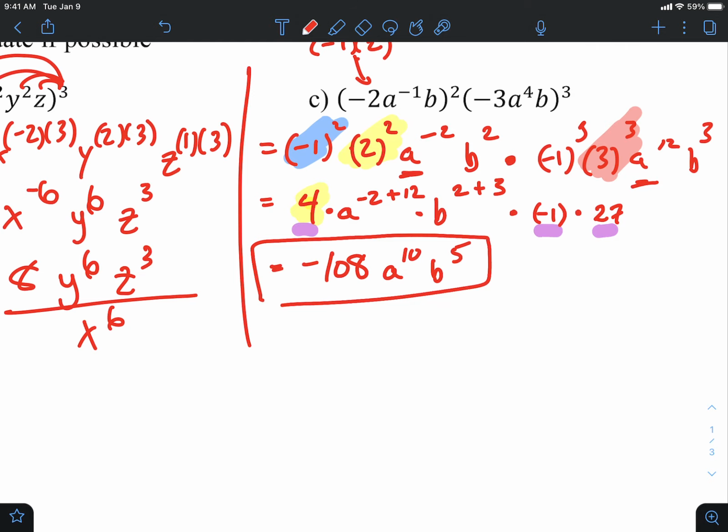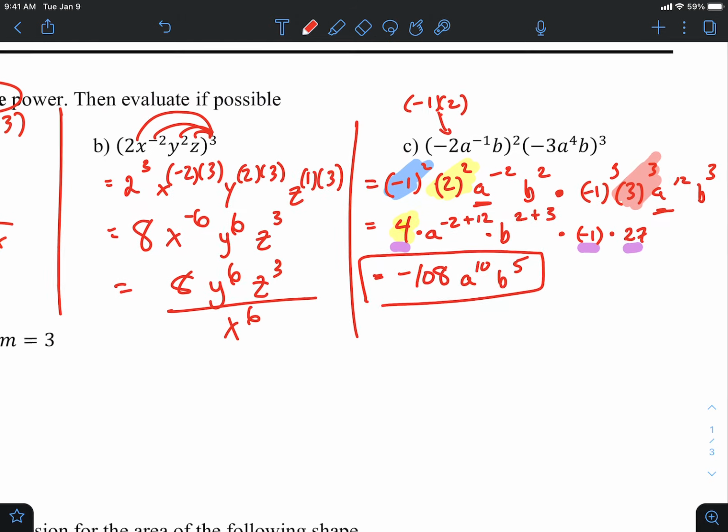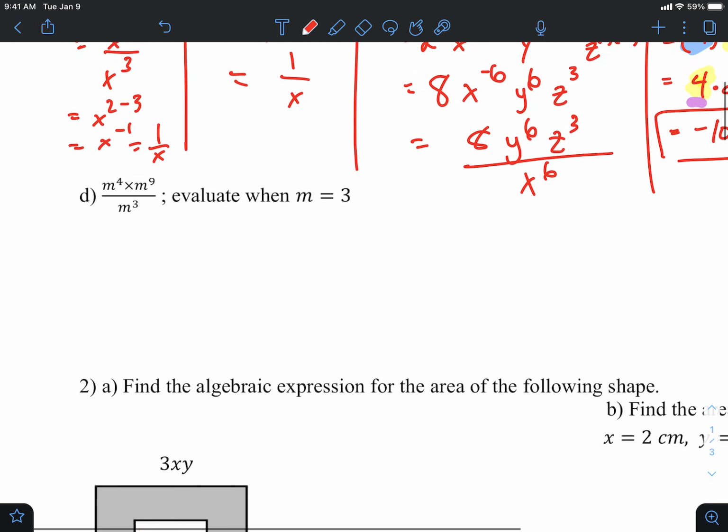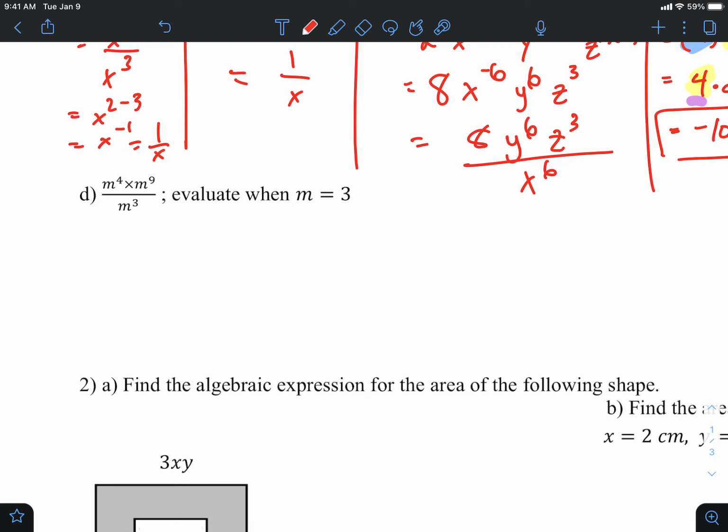Now, when I say the next part, you be careful. We'll get to the question that I want you to be careful with, but when I see a question like this, sometimes I'll say, maybe I'll write this in black just to separate it, sometimes on the test I'll say simplify and then evaluate. So it's like 2 separate questions there. I want the simplified version first, and then you can plug the numbers in.